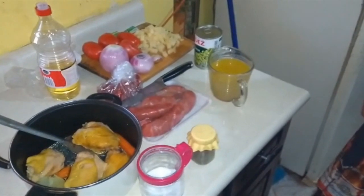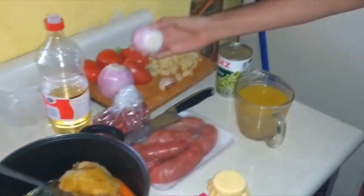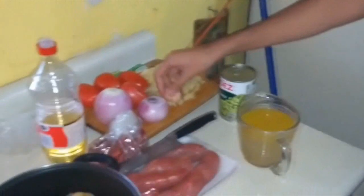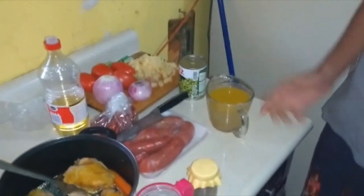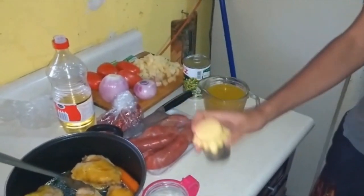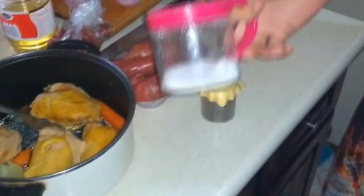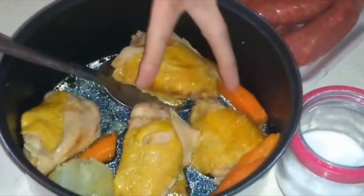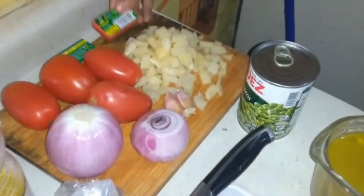Ingredients: cooking oil, onions, cloves of garlic, tomatoes, canned fish, chicken soup, paprika, dried green chili, salt and pepper, chicken legs, 1 potato peeled and diced, Spanish chorizo.